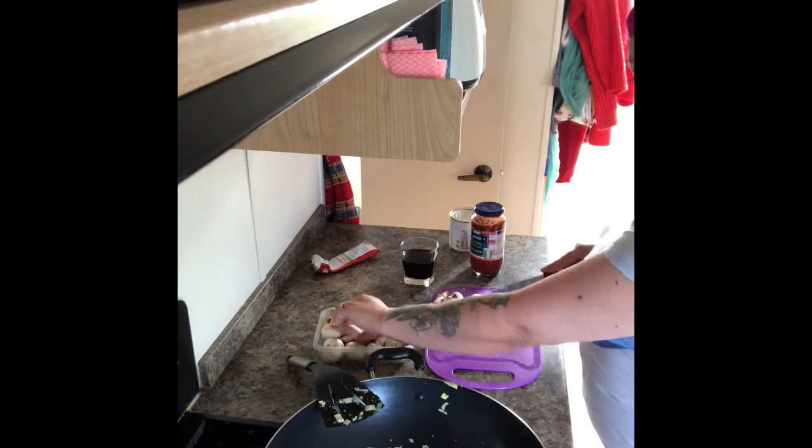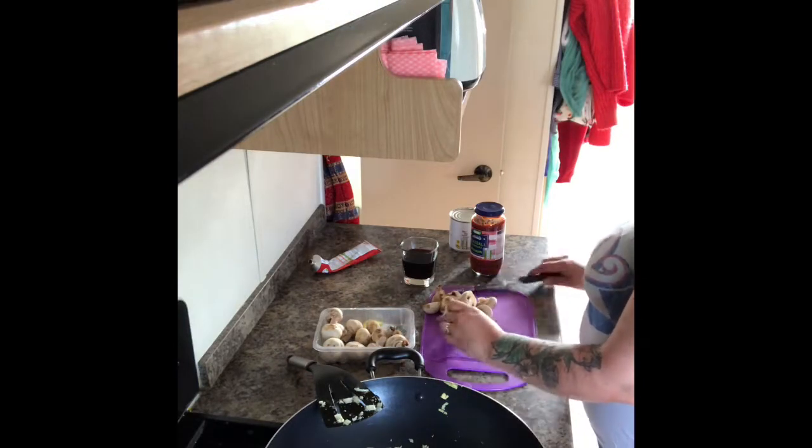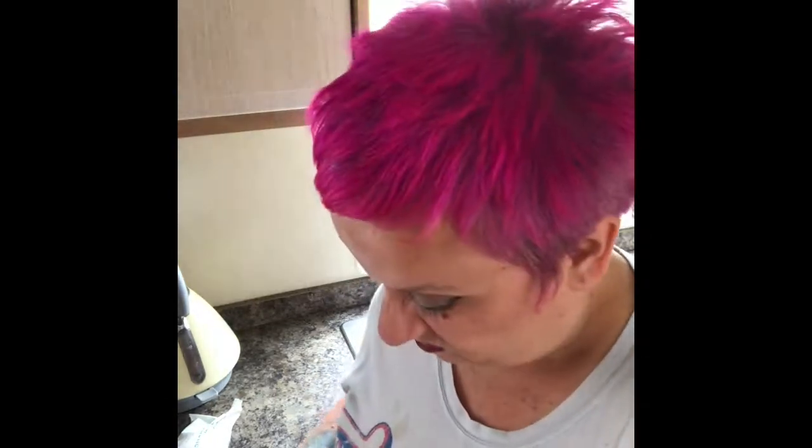I got these for 10p today. So that's not bad. I'm feeling a little bit better today. Don't feel I want to kill Gary, bless him. I treated myself to this. I said I wasn't going to drink during the week. And it was only £5. Because I had such a crap day yesterday, I thought, why not? Said every alcoholic. We've got some garlic bread as well for later.